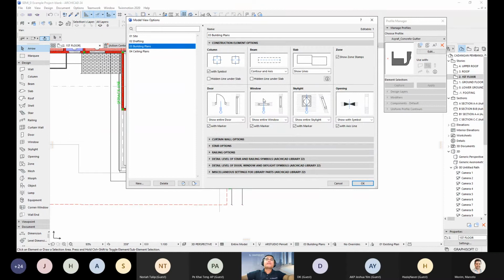You can choose to show existing only here, or use a contour only, or show all. You can play around from here. Normally the beam shows just the overall shape, while the wall can actually show all the lines. So it really depends.